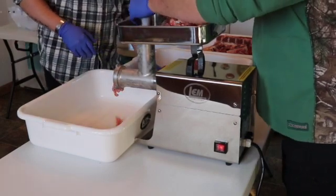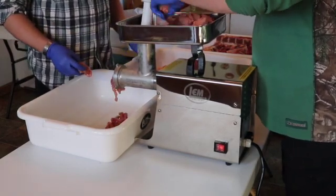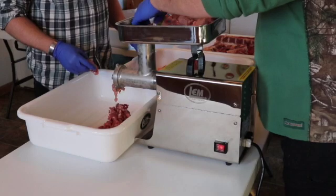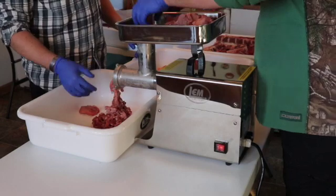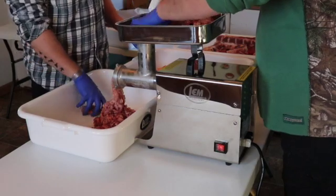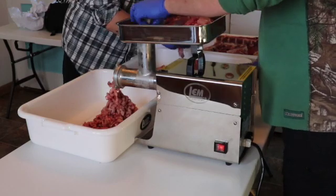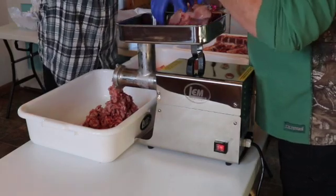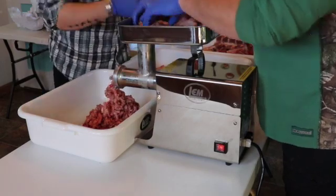As you can start to see here, we are starting off with a very coarse grind for our first pass through the grinder. You can sometimes go straight to a fine grind, but it is a little harder on your grinder, at least that's what we have found, and you don't always get the best grind that you could. Passing it through the coarse and then the fine seems to work out really well, as you'll see here.